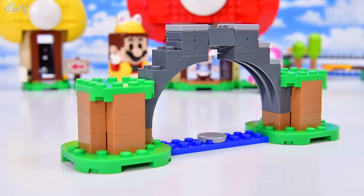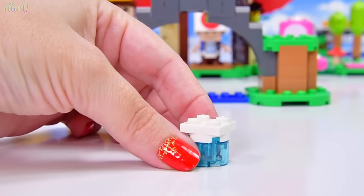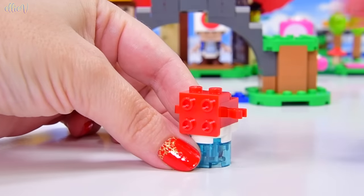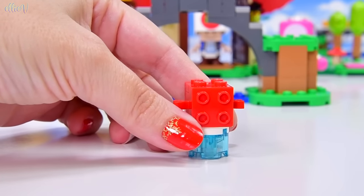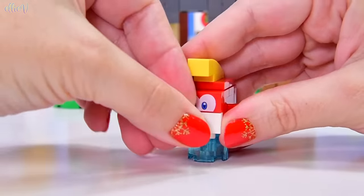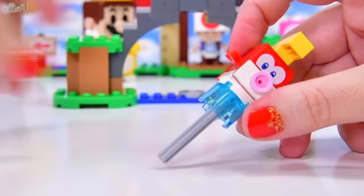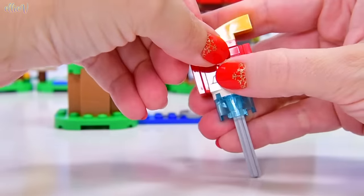So is this the bit where he stands on it and goes and then he falls off? Because it's good fun when he falls off. So there's a watery bit down the bottom and there's, oh, eyeballs. Is it like a red Yoshi? Yoshi? Okay, so this is like a little fish kind of thing. There's a fin on the top and wings, because fishies have wings.